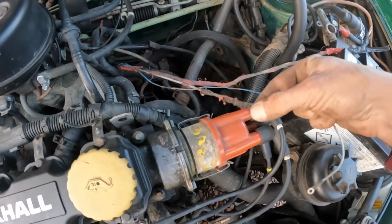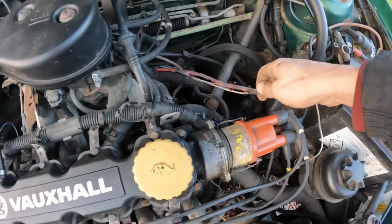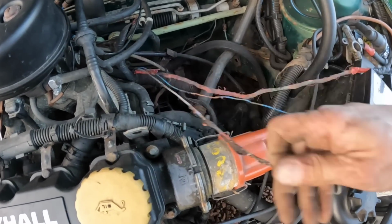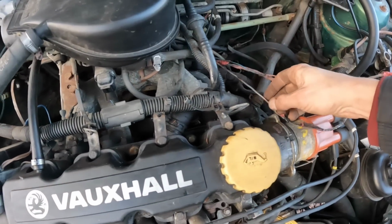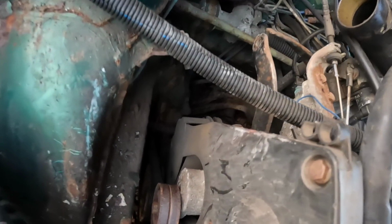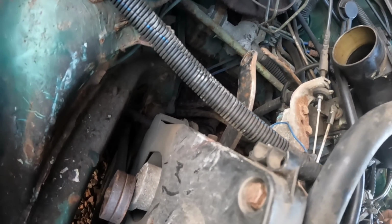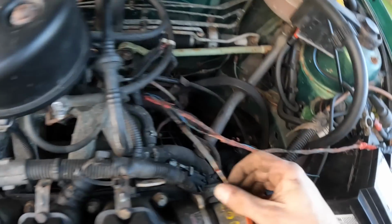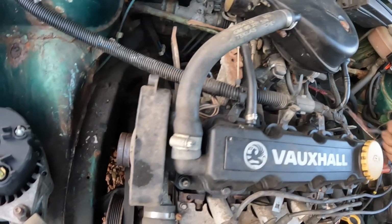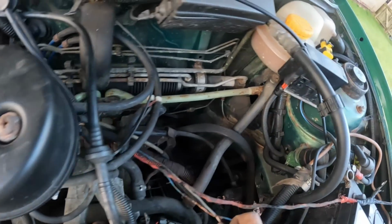I don't know if I can even get that off of there, it's like welded on. But yeah, that alternator will have sent too much voltage down those wires before it gave up. I've also discovered it's rotten along the bottom of the bulkhead there, which I will have to investigate and weld up. Having said that, I'll have to go around the rest of it and make sure it's not catastrophically rotten from front to back.